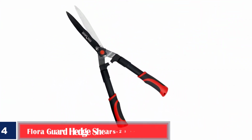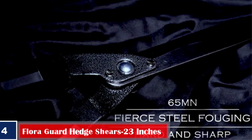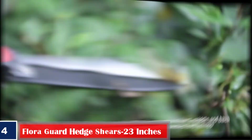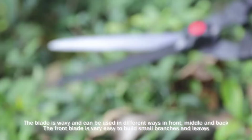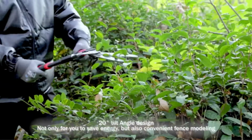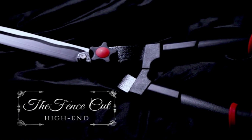Number 4. Flora Guard Hedge Shears 23 inches. Flora Guard hedge trimming shears come with a wavy blade design to let you prune a variety of shrubs with precision. The hedge shears feature sharp carbon steel blades for smooth and crisp cutting. For maximum grip and comfort, the shears come with a rubberized grip. Further, the enhanced shock-absorbing bumper of these heavy-duty hedge shears helps in reducing noise and eliminating jarring vibrations when trimming plants. Enhanced overall holding experience.